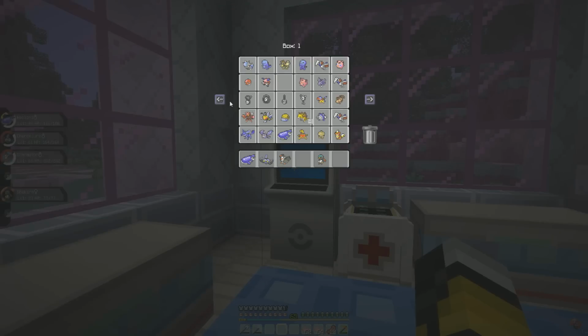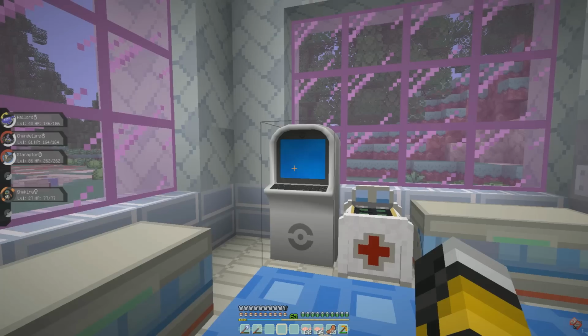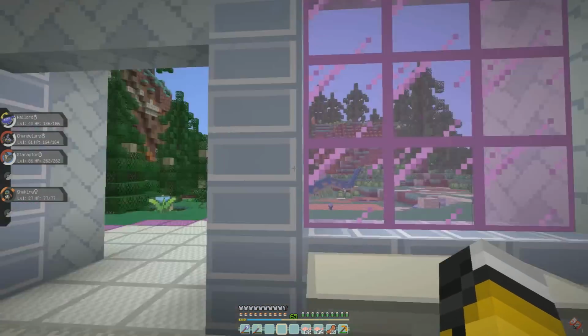I would like Rapid Spin on this, but I realized a bit too late that you needed to breed Rapid Spin on Tentacruel. I thought Tentacruel learned it on its own, so I'm not going to worry about it.